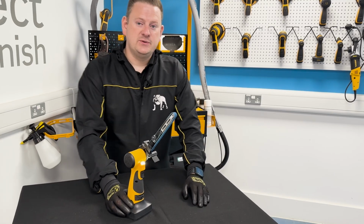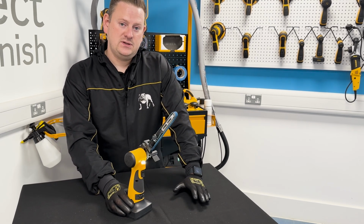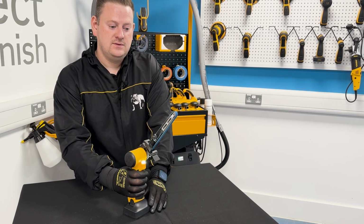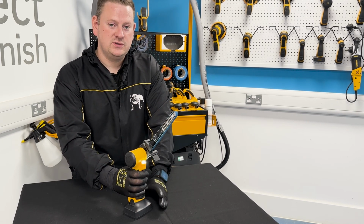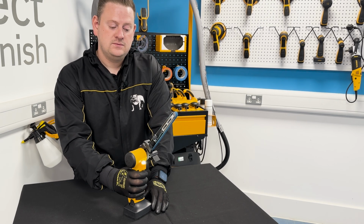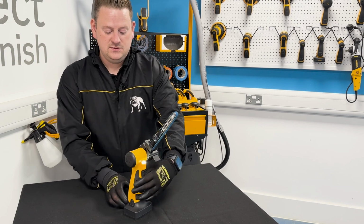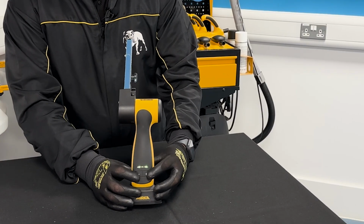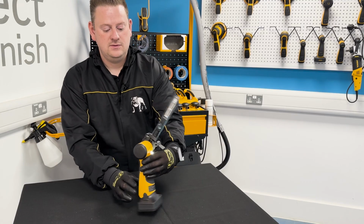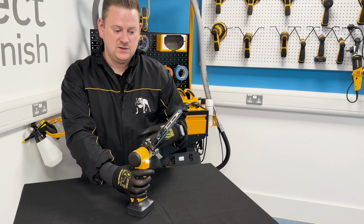On both the cordless belt sanders, you can change how the machine operates. We can go from a fixed speed or a progressive speed. As you can see here, it's on progressive, so the harder I pull the trigger, the faster the machine goes. If you would like to change the machine to a fixed speed, you need to click and hold down the 2 buttons for a couple of seconds, then let go. The machine should now go into fixed speed mode. So as soon as you push the trigger down, it goes up to its set speed.